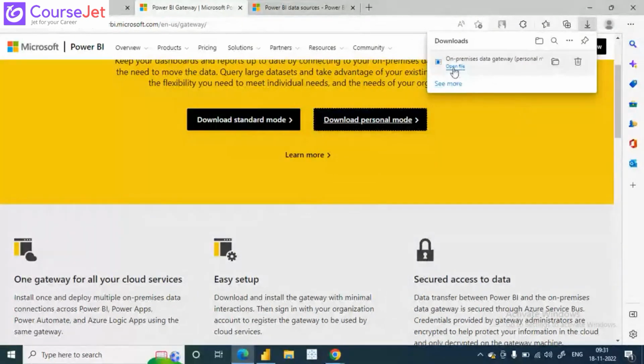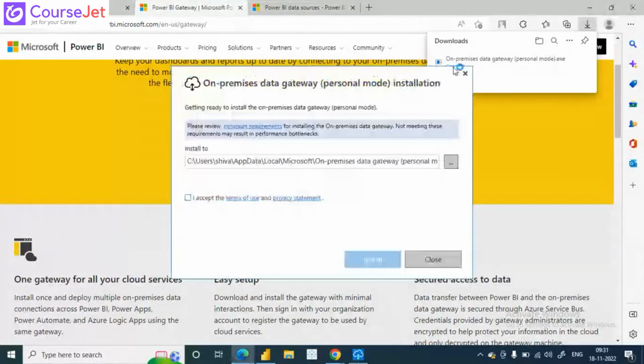Then if you open the file again, it will direct to the import page. This gateway is installed locally. So accept, then I'm going to install the gateway.